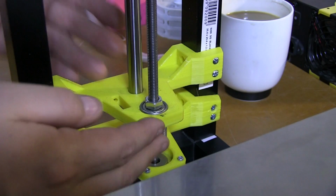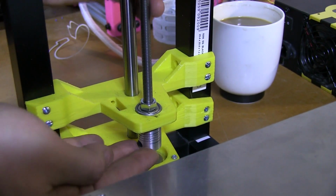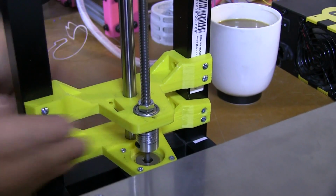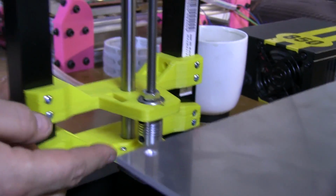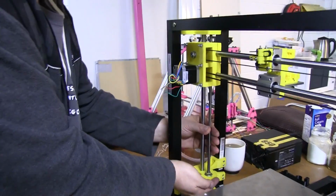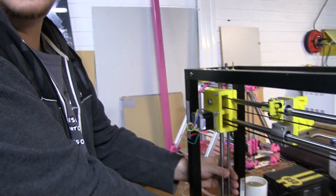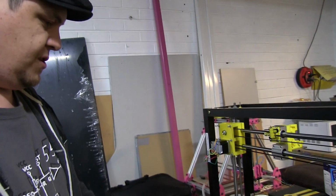so that the weight isn't on the actual motor itself. A lot of designs have the shaft either hanging directly from the motor, or pushing down directly on the motor, and it's actually forcing, because there's a spring-loaded coupling here. So the weight actually affects it. Whereas this system allows me to keep the weight up off the motor shaft and purely allow the motor to do what it's supposed to do and turn the threads.